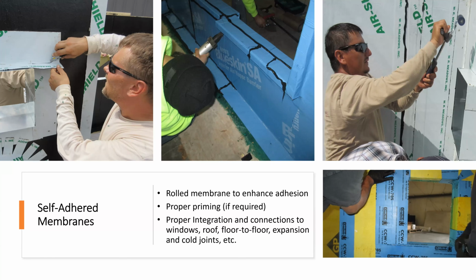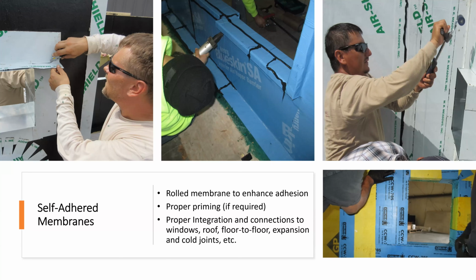So if I'm going on site, I'm going, where's your roller, right? I want to make sure that your primer is there. So if I'm looking to see if they're priming, I want to see that that primer has extended past where that self-adhered membrane is. And then all these things have to be integrated into any holes in the building, right? So we're going to have window rough openings. We might have a roof to wall connection.